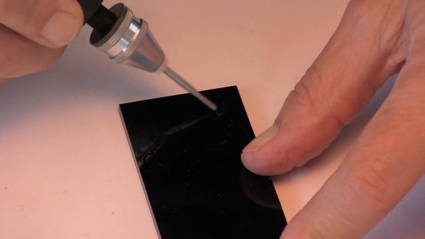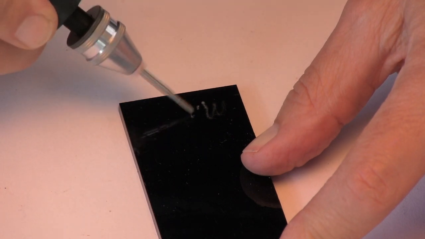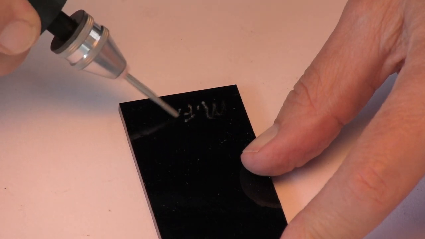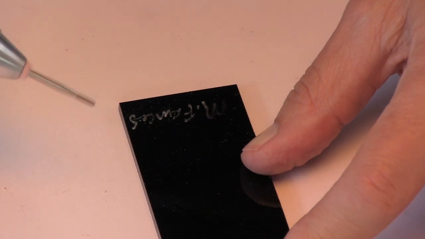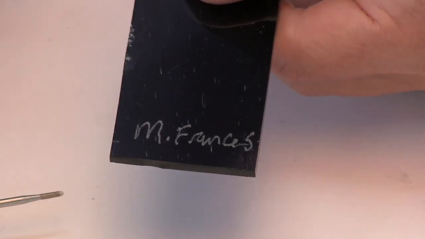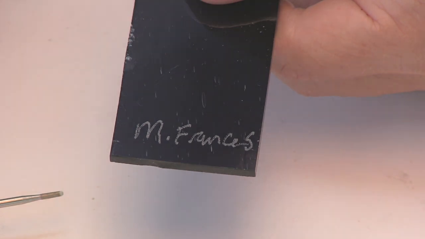I've turned the drill right down to the slowest setting because I wanted to show you what happens when you have it too slow. Just dry it off and then you're left with what is a terribly wobbly signature, so you can see that when you use the slower speed on the drill, it's a little bit childlike and not like my normal signature.